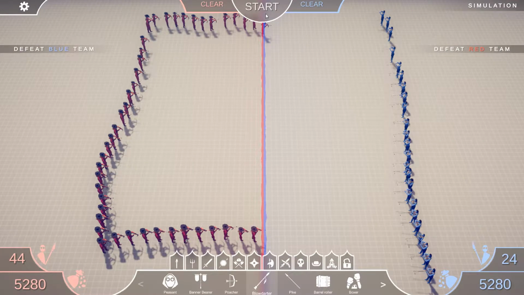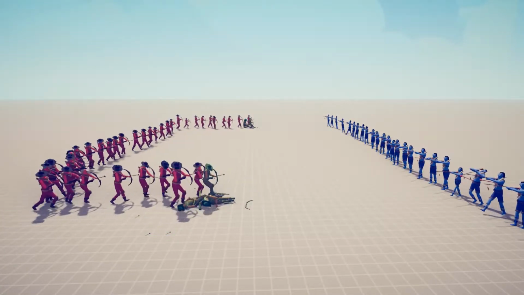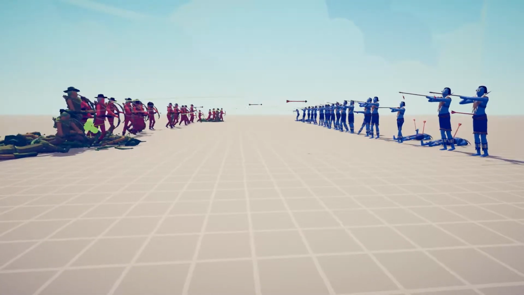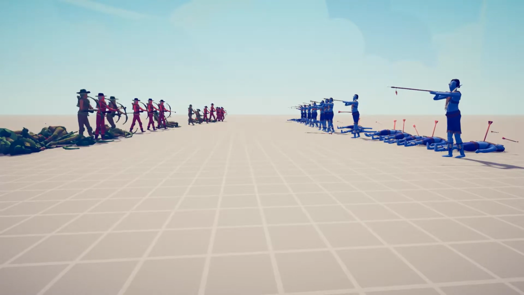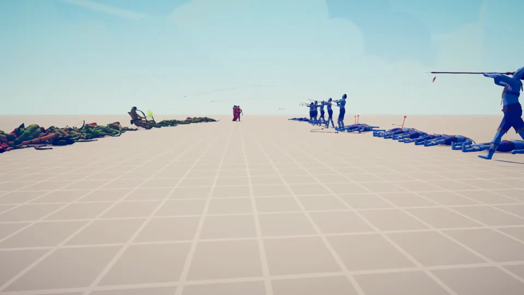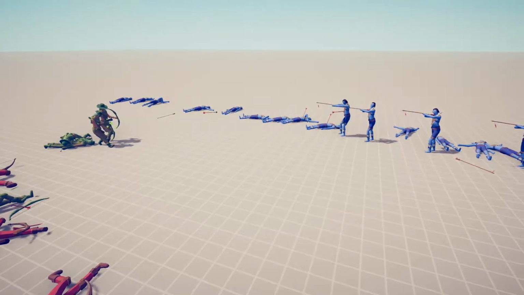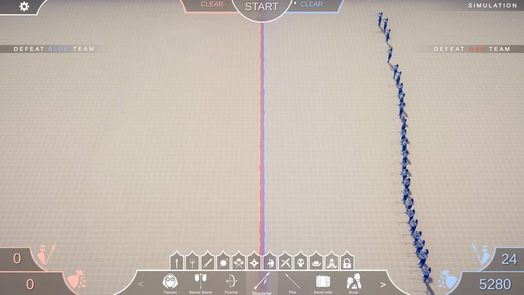Okay, let's see what happens. Go! Alrighty, the blow darters are victorious. Blow darters beat poachers. Okay, on to the next two.